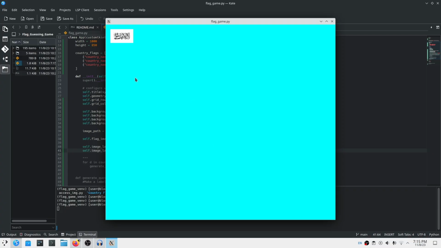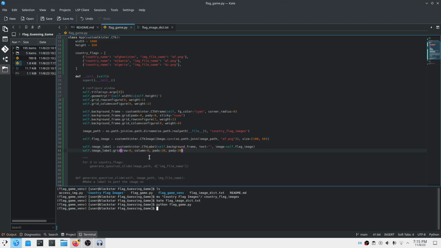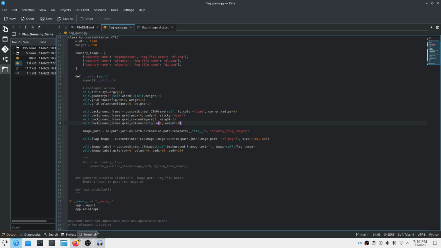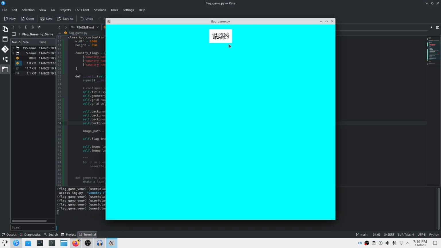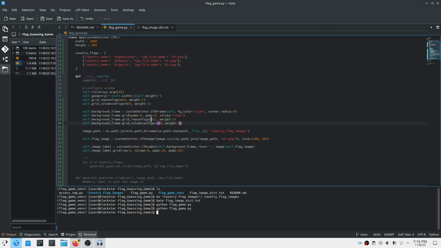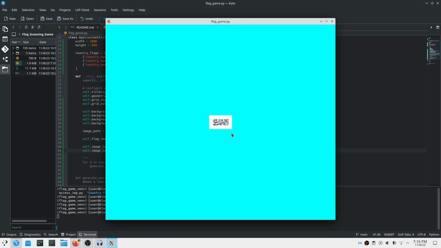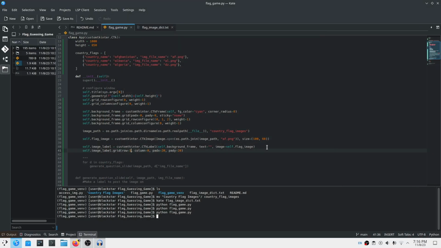And there we go. In the top left corner we have the flag of Afghanistan. So row 0, column 0. That doesn't look quite good. Let's give this a weight of 1, see how that affects it. I'm hoping this is gonna center it, kind of. Yeah, it's more in the center. And we have 2 rows that are configured with a weight of 1. But what if I do this? 0, 1, 2. And then I put this in row 1. It's in the very middle now. And if we can resize this flag, instead of it being 160, let's make it 400 to let's see here, 240.